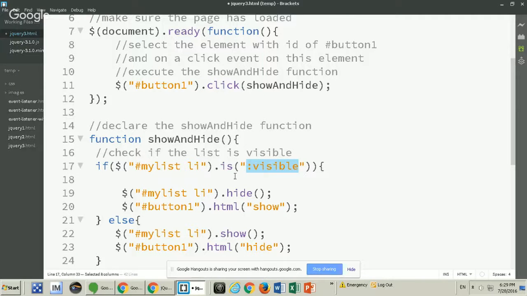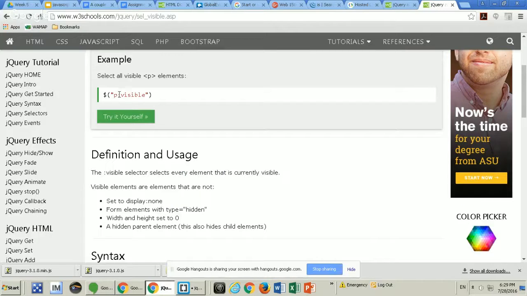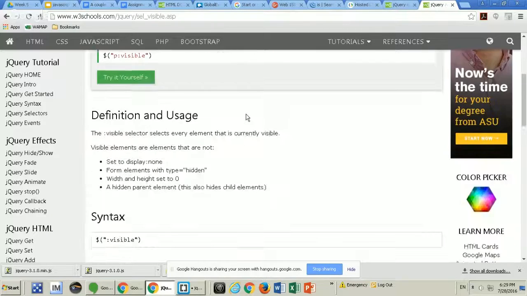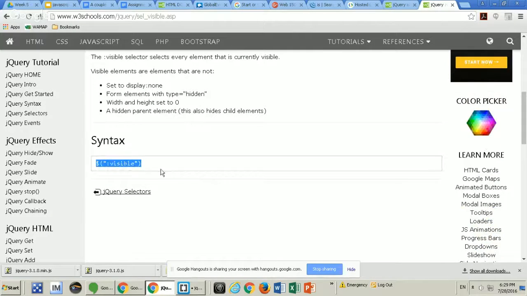Yeah, I was just wondering because we never said it. And also I'm wondering why it has the semicolon in front of it. It's not a semicolon, it's a colon. It's part of the syntax. So this is the syntax, and the syntax tells us we have to have a colon in front of it. So it's a selector that checks if certain element is visible, right?